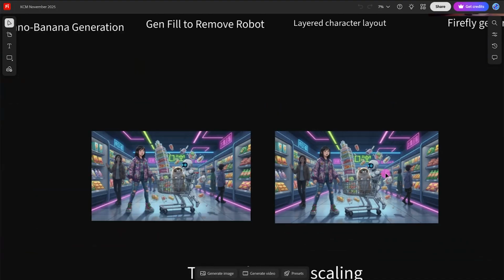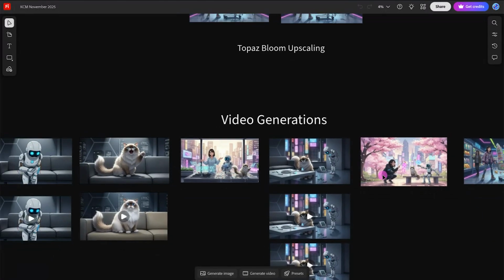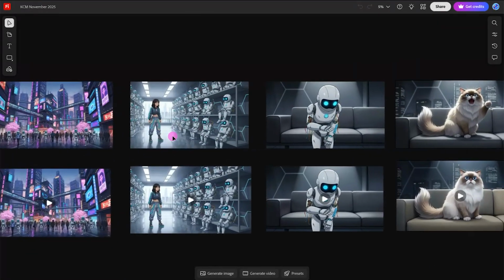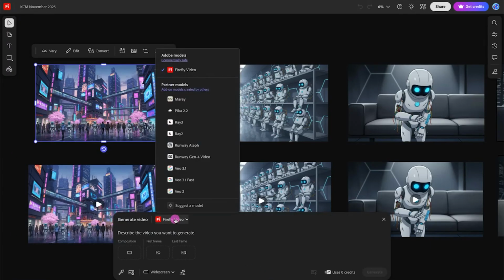Now, Boards also supports video generation as well, because what do you want to do once you've got the right storyboard assets? You want to generate previs or pitch viz video on top of that. So what I really like about Boards is that we've rolled out the ability of also generating video with a series of both Firefly models as well as third-party models all embedded into the same canvas.